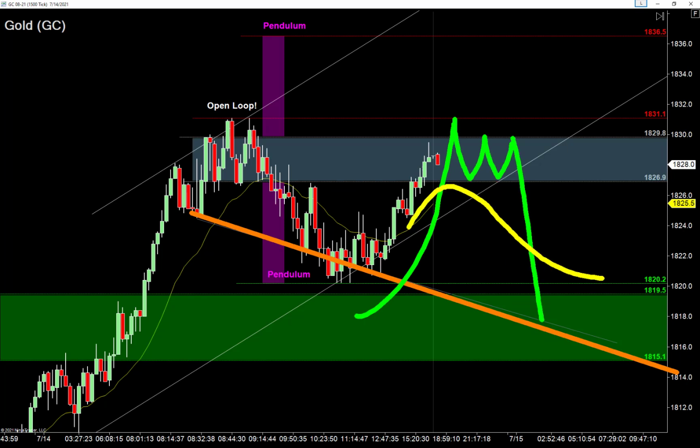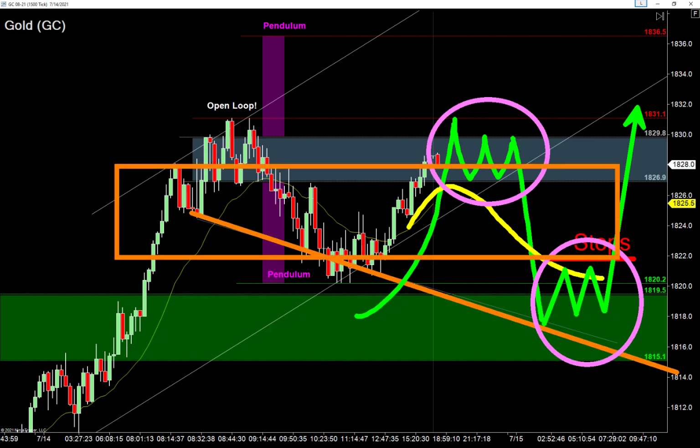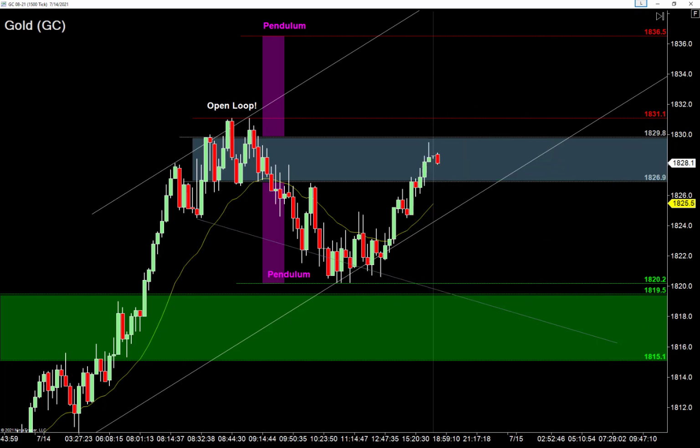Moving average comes over. Bears try once, bears try twice. All of that momentum now, right? Let those bears tire themselves out. Their stops are right above that high, and I could buy around the stops. There's no reason why we can't play both sides of that market tomorrow. Remember, because it's gonna be a range. It'll be a big range there, right?